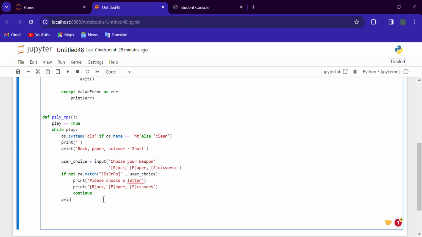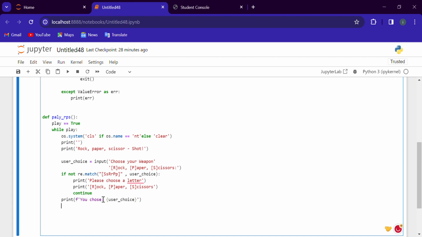Now we are saying print f, "You chose" and the user choice, okay, which is rock, paper or scissors. And now we are defining statically the choices in this game.